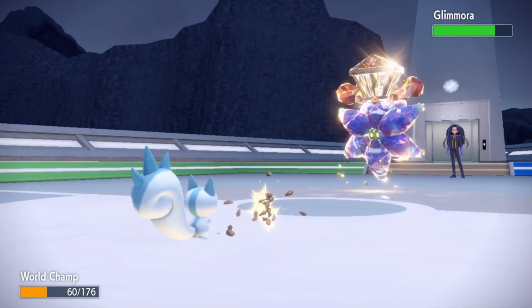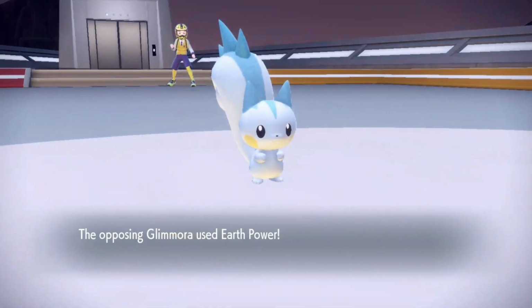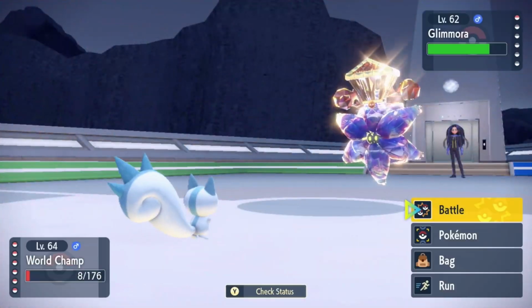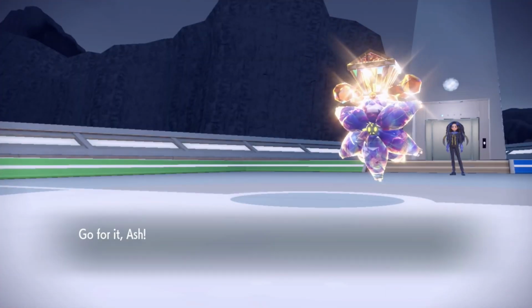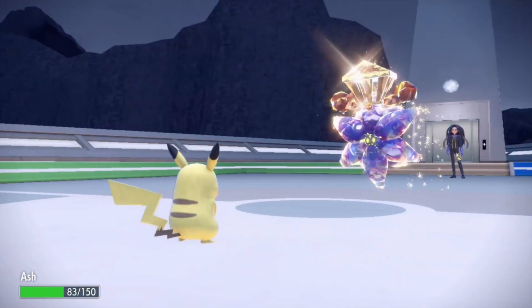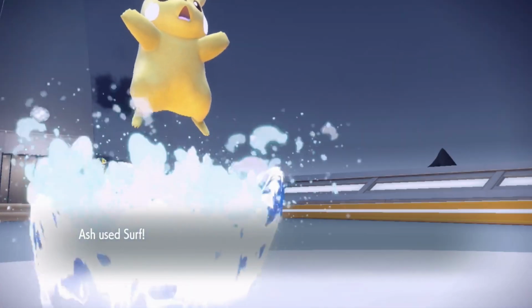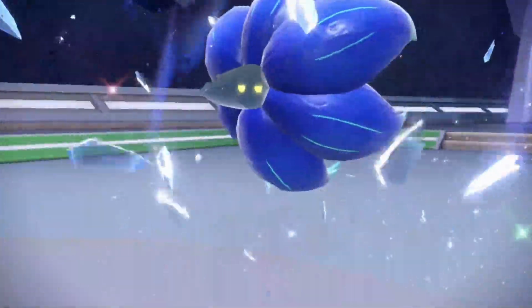Even with the Sp. Def drop, our Citrus Berry gives us just enough health to set up Light Screen and hang on through a second Earth Power in the red. Now I Volt Switch to King, who survives the next, and another hit brings the Rock type into range of the OG Ash. Sludge Wave connects for less than half of our HP, then the only Water type move any of the clones can use, Surf, gets fired off by our best buddy to wash Glimmora away and win us the battle.